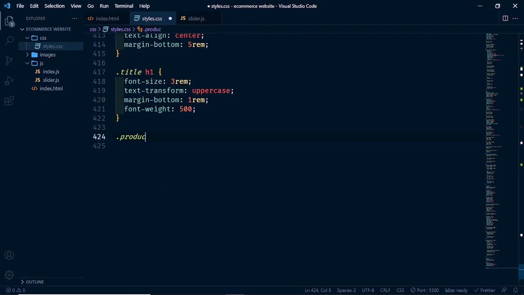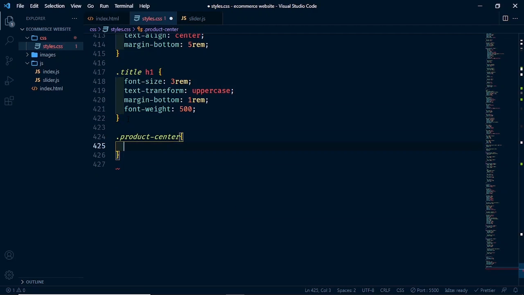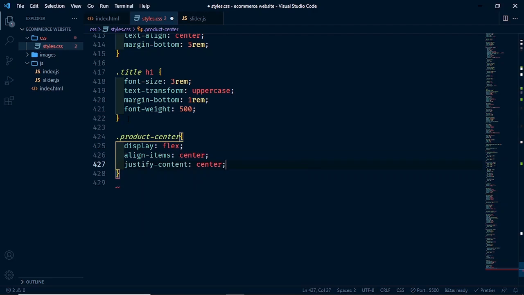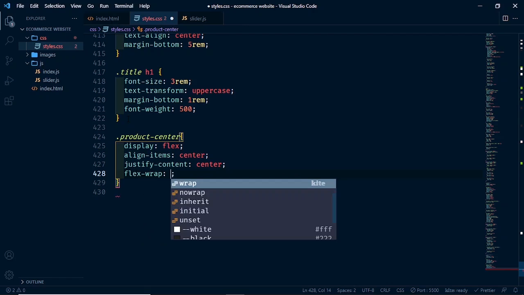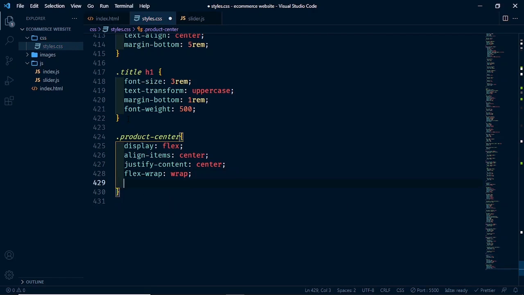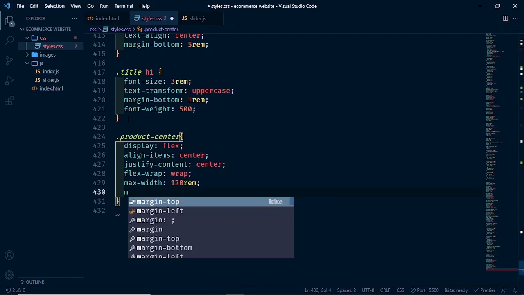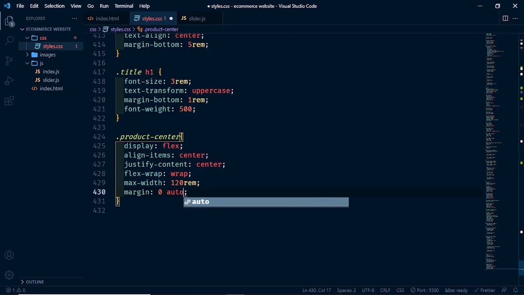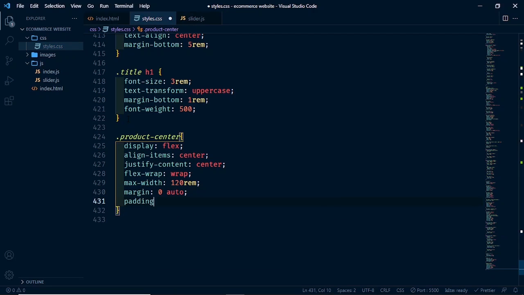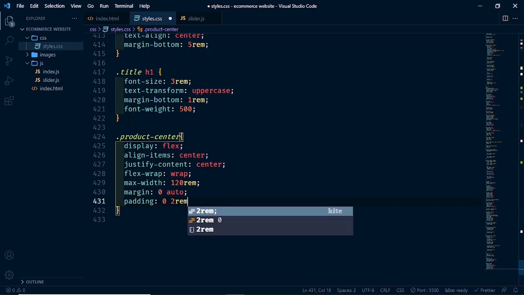So product-center. Let's give it display of flex, align items center, justify content center. Let's set flex wrap of wrap. Then let's set max width of 120 rem. Margin should be 0 auto. Let's set padding to 0.2 rem.